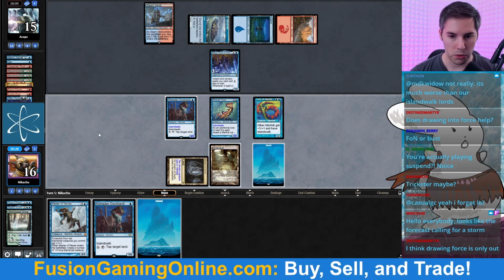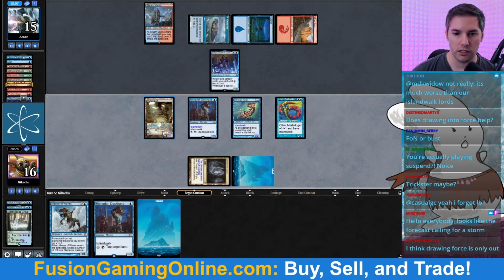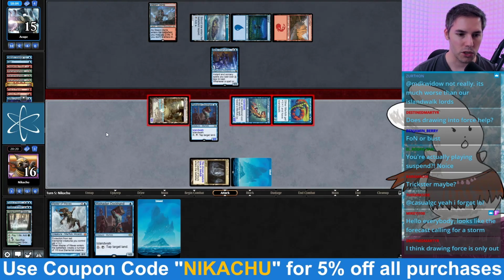Would be funny. Trickster would be better than Master of Waves in this exact spot. Okay, I drew a land, which means I'll attack with the Mutavault. I don't know if it means anything, but I will tap something down with Dockhand? I don't know. This looks so bad.